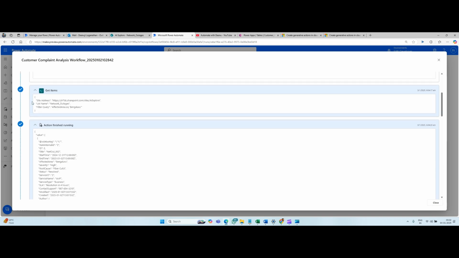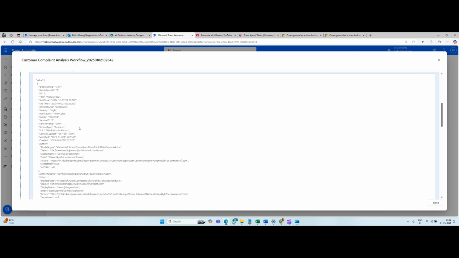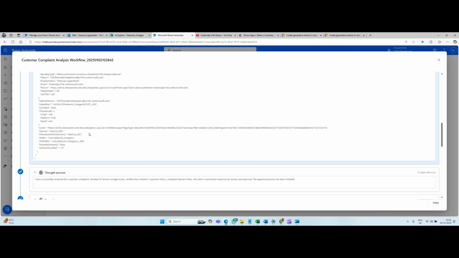It is also getting the information from SharePoint. For that, it is using get items, and these are the parameters it is using. If you look closely, it understands our column name, affected area, and it is applying the customer location, Bangalore. From that, it gets the outage data.